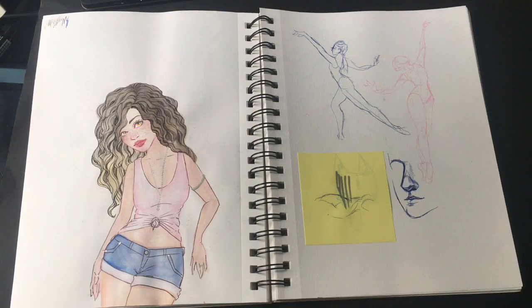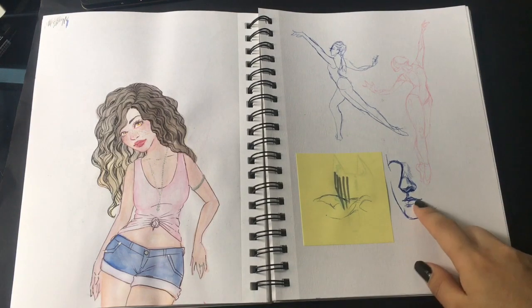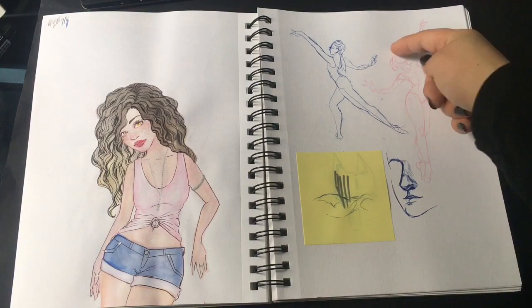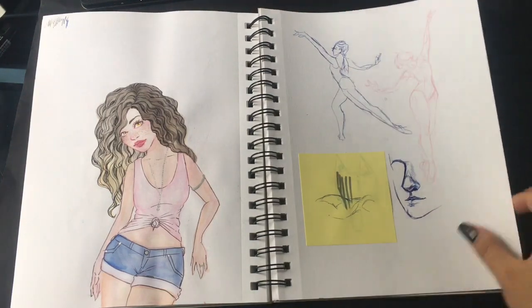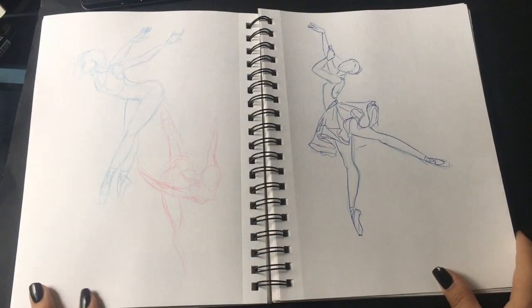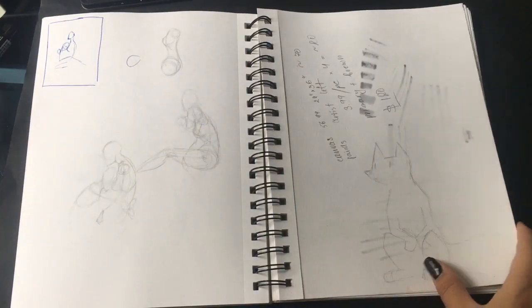Drawing ballerinas, I think, is a very good way to do figure study because they not only take all different poses, but also you can keep an eye on your center of gravity and your action lines. Because if you don't, then the figure is gonna be all lopsided and kind of falling. More little ballerina sketches. That was me calculating price on something.